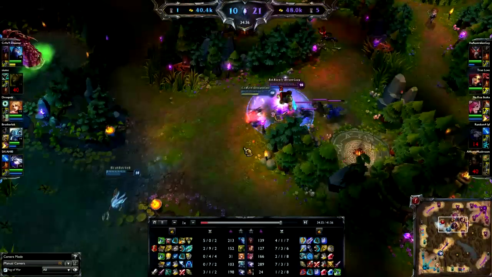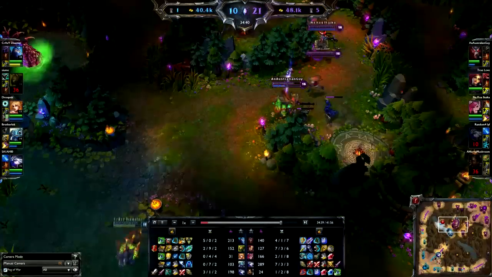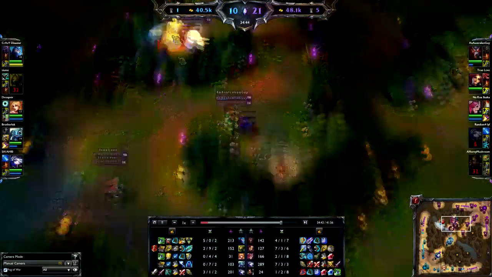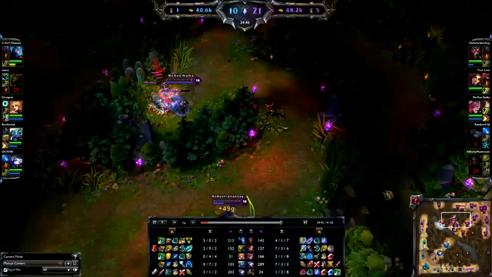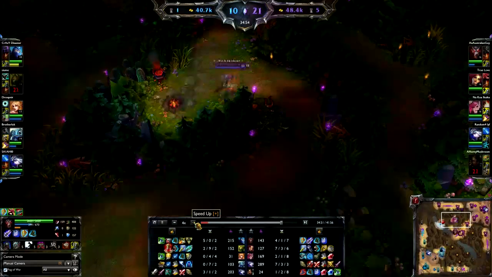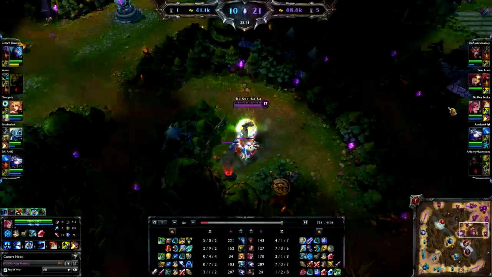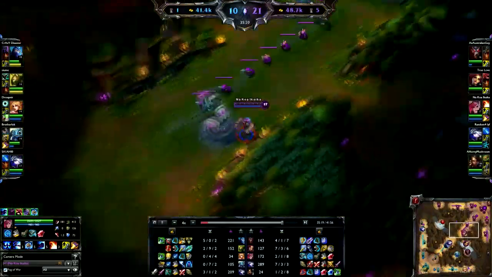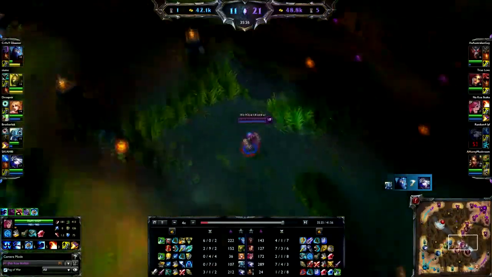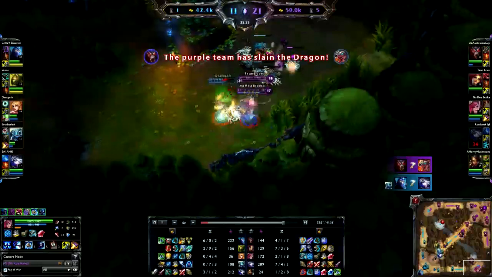There's a Warwick. Unfortunately, the shark gets on him. And, yeah. Damn that slippery bastard. I really love that ulti. That ulti is fun to use. You know, it's great for saving. I go to help Warwick with Dragon, but he already got it.